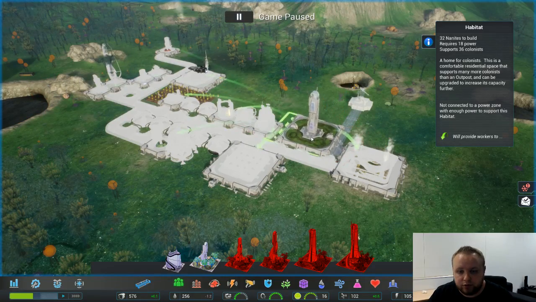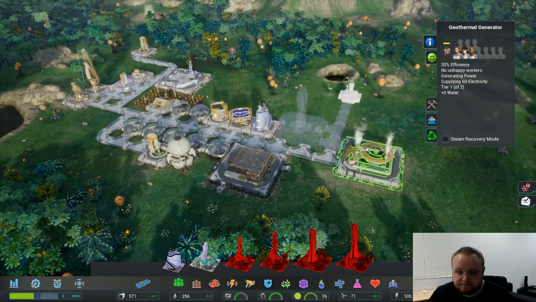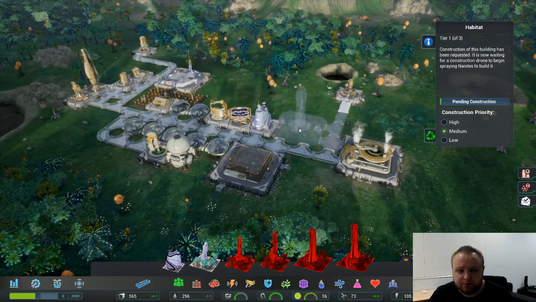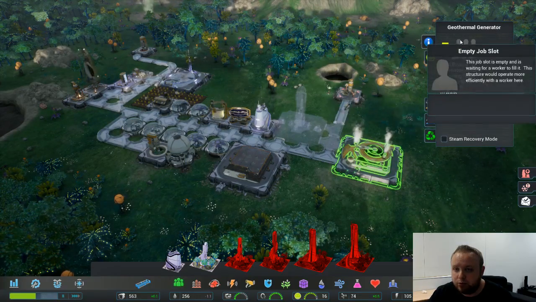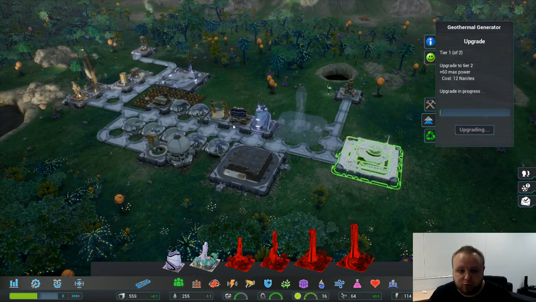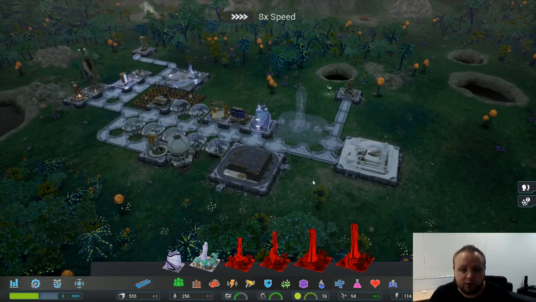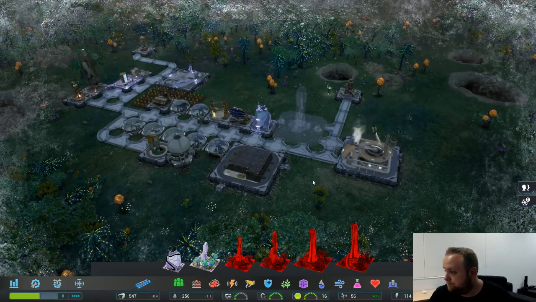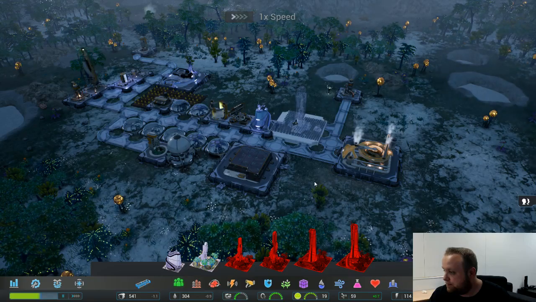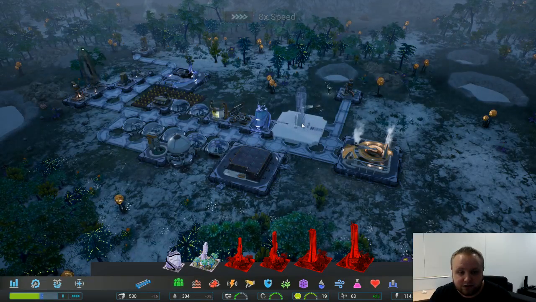Let's just put it over here. And as you can see here, we will be running out of power when the habitat is built. So we will upgrade our geothermal generator to make sure that we have enough power. And we should probably also upgrade our drone hub, to make our buildings and upgrades quite a bit faster. Building with just the one drone is not the fastest affair.